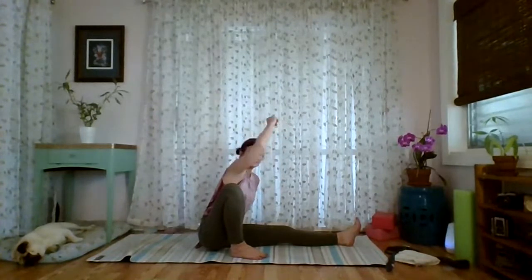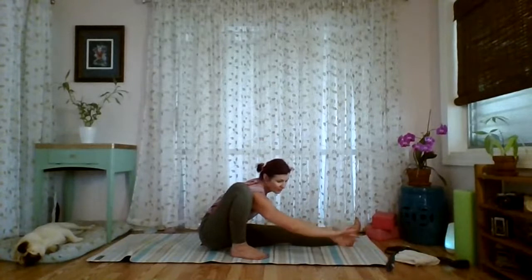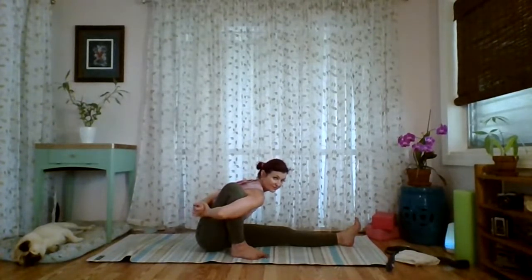Bring your right arm to the inside of your shoulder, your knee. Reach forward and wrap your arm around your leg. You're giving your right leg a hug. You're going to take your left arm behind you and try to bind your hands, holding onto your left wrist.